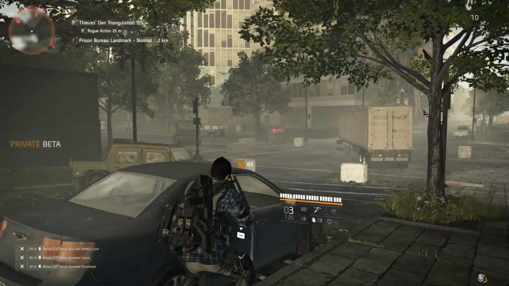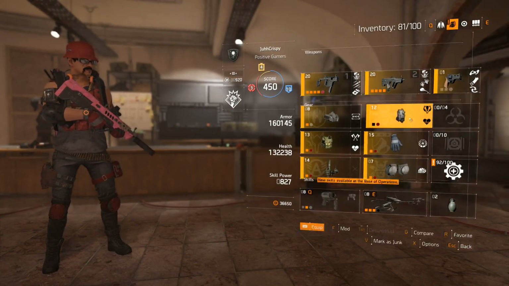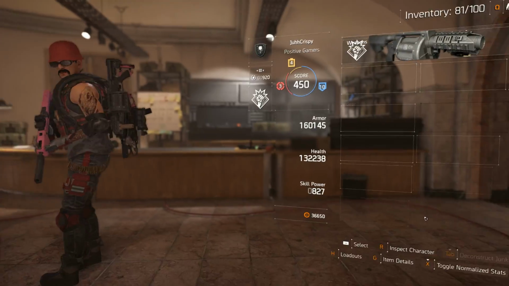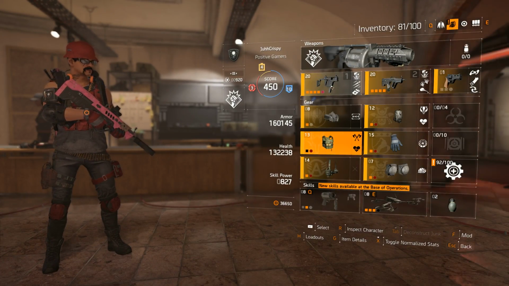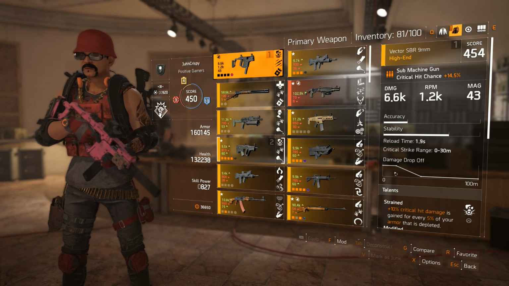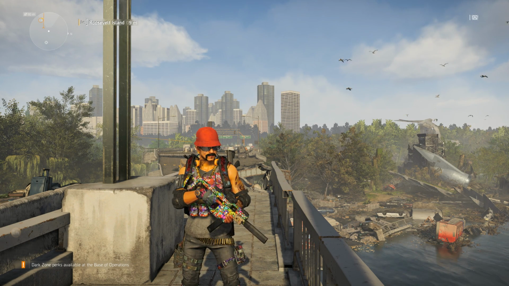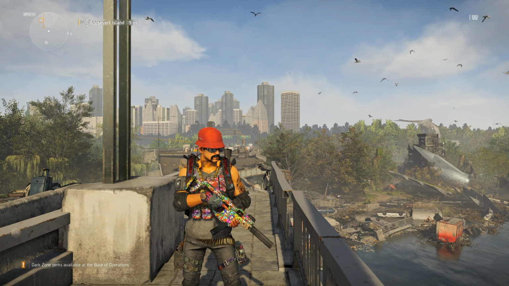But the SMG build is extremely strong and requires a little bit more farming to get the right pieces to make it work. But what's interesting about these two builds is they are direct counters to each other. The SMG build is extremely limited, in that you have to basically be right up on your enemy to kill them due to the limited range of the Vector. So a one-shot sniper player, if they can hit their shots, can easily put them down before they get close enough to do anything to them.